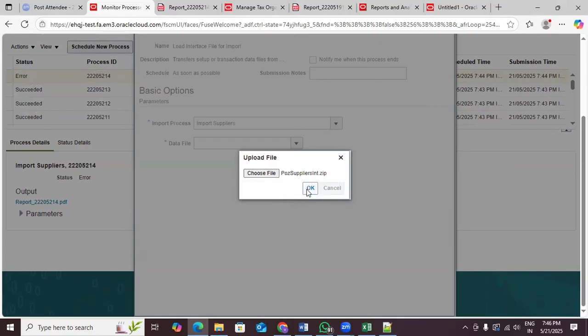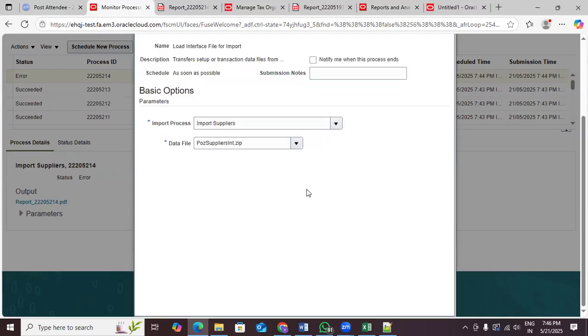Select the zip file and click on OK. Submit. Click on submit.